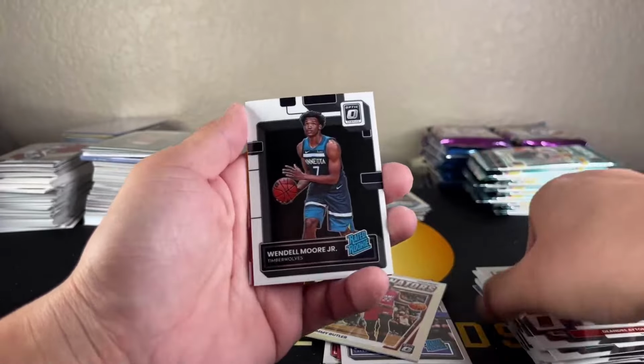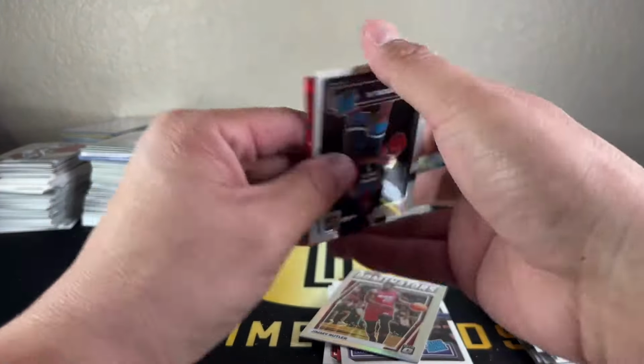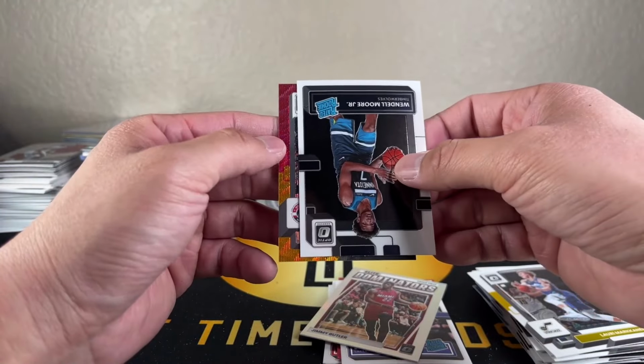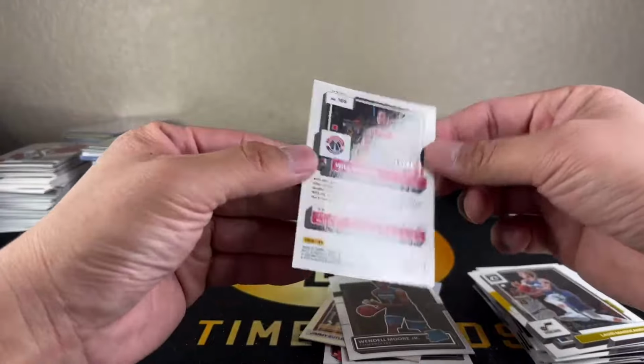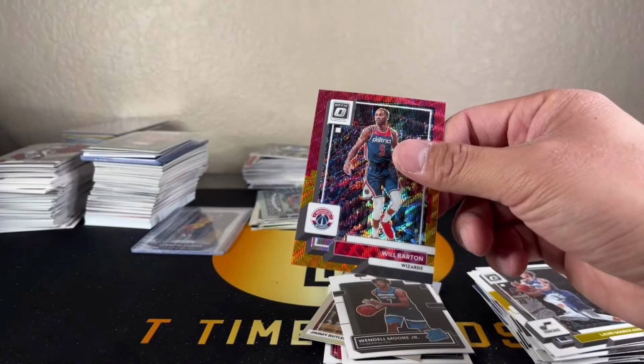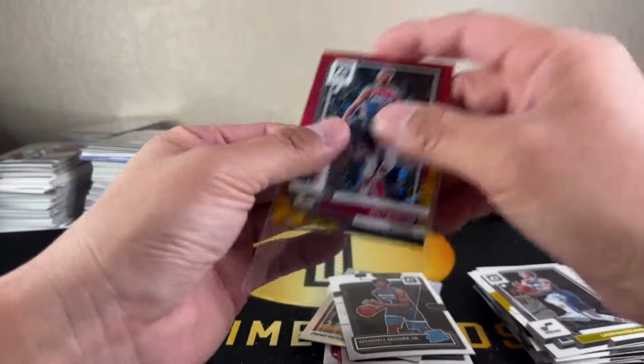All right, we got a red gold wave here. Wendell Moore Jr. Red gold wave is upside down. Not a rookie either. It is for the Wizards. We got Will Barton. Will Barton, number 90/99.